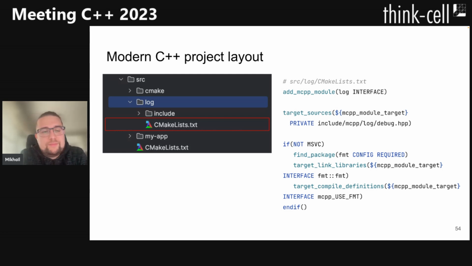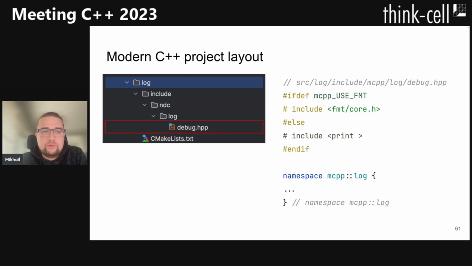Since we don't have any cpp files, we need to explicitly say this is a header-only library. So as I said, we create a target, add the source files, then we check if it's not MSVC, try to find fmt, and then we say that our library depends on fmt. We also set the define to indicate that we need to use fmt.